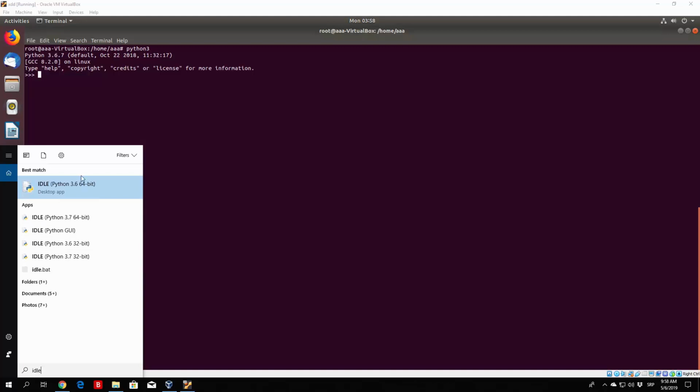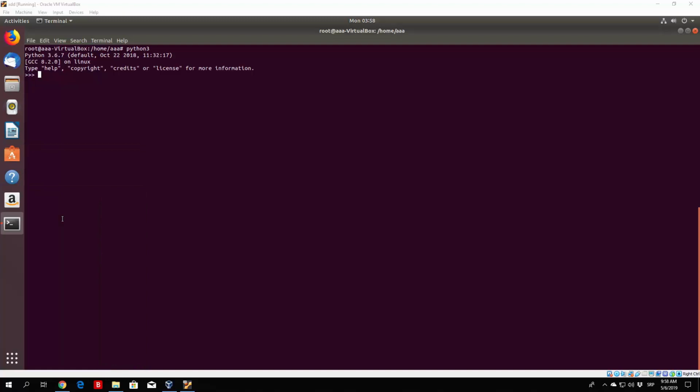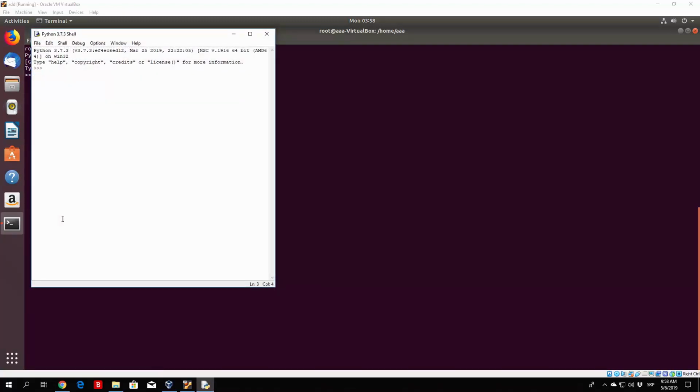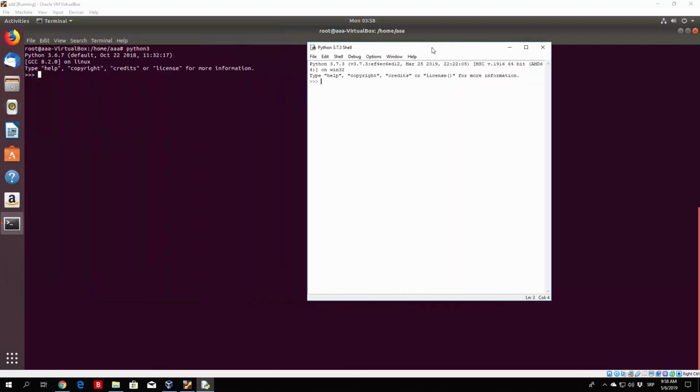Now I have multiple versions installed right here, that's why I have this many, so I'll just go with the newest version of the 64-bit Python 3. You can see they are rather the same on both of these Linux and Windows systems, and what IDLE, the interactive development environment, is basically, it is used to help us with the errors, most likely.